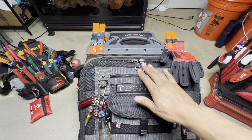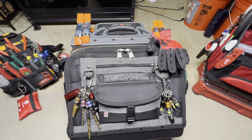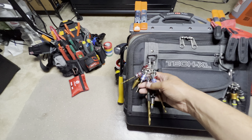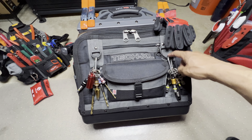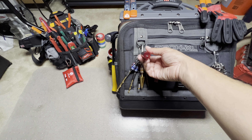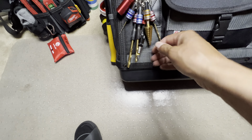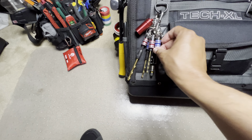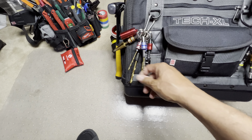It has a bunch of pockets. So let's just go through this and look at a few tools I've got in here. Right here on the front on the quick draw, there are D-rings all over the place in different sizes. I keep out here some stuff I use for furnaces, cleaning off sensors. I've got a couple of bits here — some are good bits, some not so good because I'm a little afraid of them falling out.